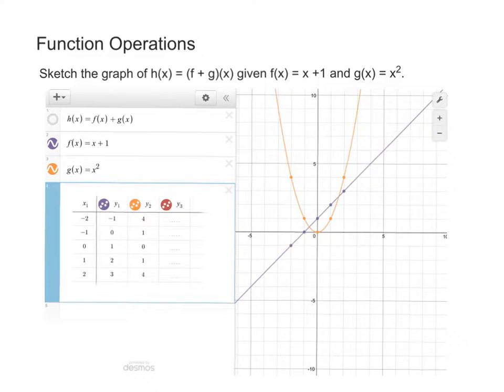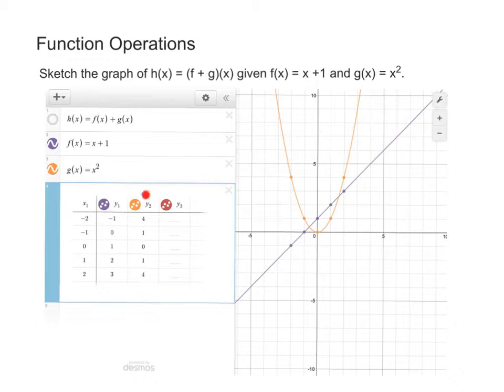So you should have a pretty good idea of what f of x would look like, but it is graphed there for you. It's the purple line, x plus 1. So it's linear, it has a y-intercept of 1 and a slope of 1, which makes this purple line. And then g of x is just x squared. So it's that parabola, vertex at 0, 0. No horizontal or vertical stretch, just a regular old parabola.